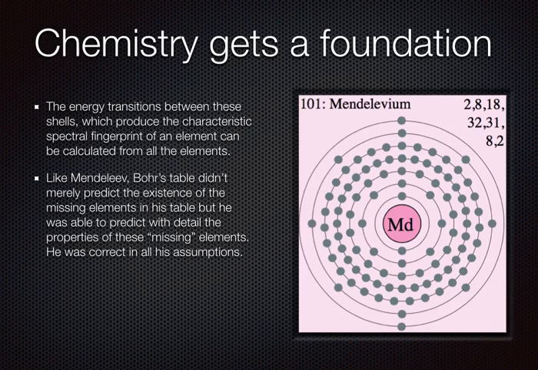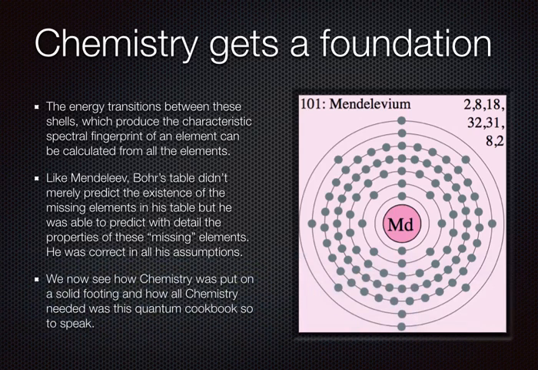According to the rules, it has 2, and then it has 1 in its outer shell. So given that lithium's outermost shell is 1 electron, then it ought to behave rather like a 1-electron hydrogen as far as chemistry is concerned. The Z equals 3 element lithium does indeed show some chemical similarities to hydrogen. So now you can visually see why lithium would act like hydrogen, because they both have 1 electron in their outermost shell. That's probably why he thought 2 were in the inner one.